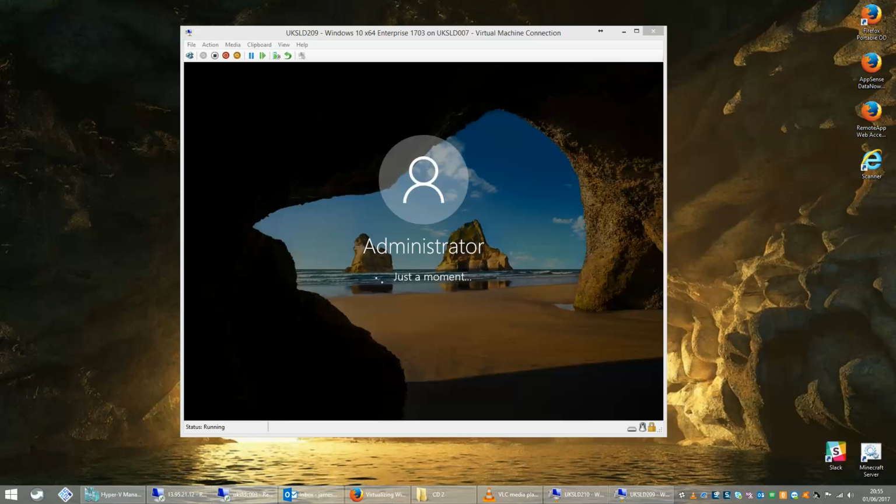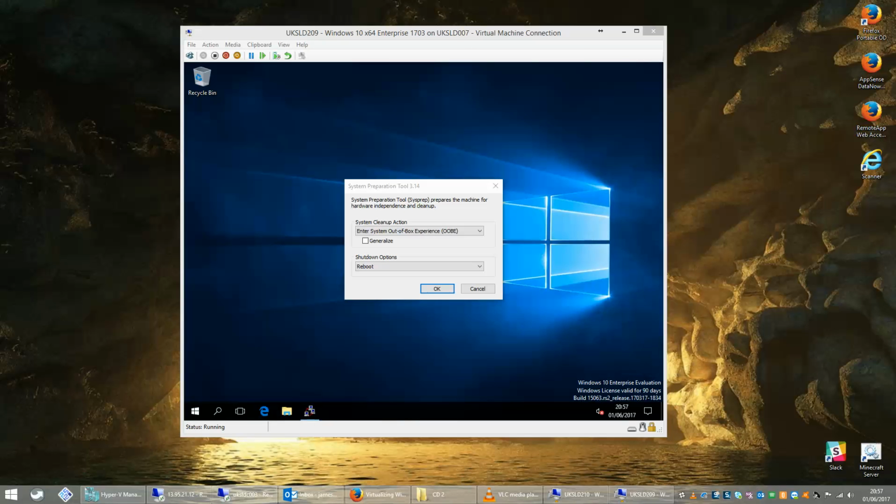So we'll just wait for this to log on here. It's very clear that the "just a moment" message displayed on the screen at the moment is a complete lie, because in anybody's terms, Microsoft, this has been much longer than a moment. I have been pausing this. It's taken an awful long time. Okay, that's finally finished after a considerable period of time.